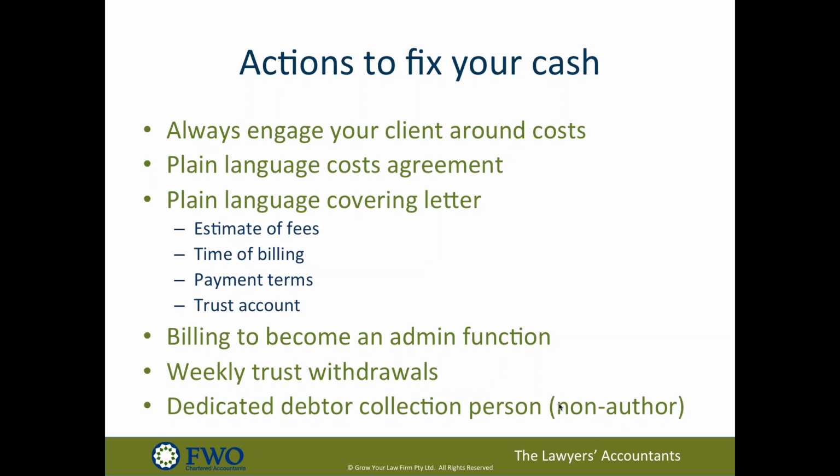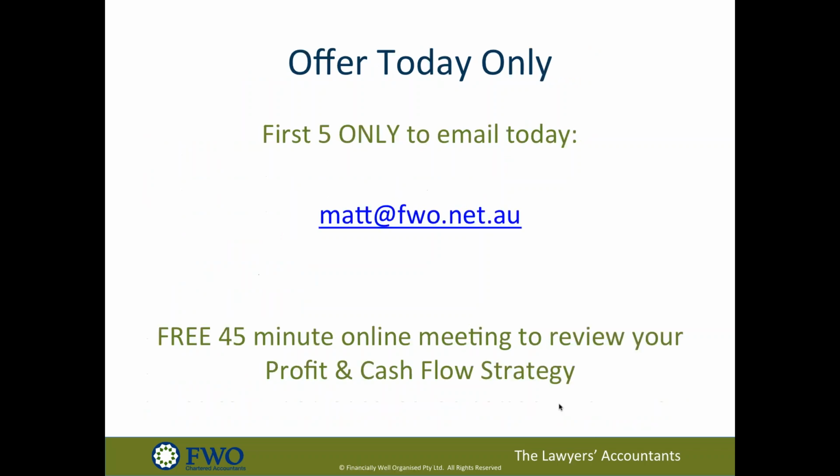So that by itself is just to give you an idea of what some firms are doing out there and getting different results. The systems that you need to implement have got to be ones that are relevant for you, but the fundamentals of running a legal firm to produce improved profit and cash flows are the same across all firms. Yeah, you need to tweak it so that it aligns to the products and services you produce, but fundamentally your practices are the same and these strategies work.